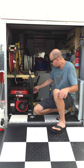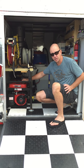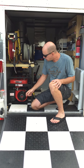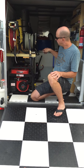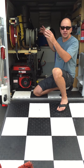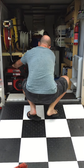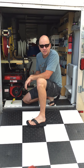Let me demonstrate the generator for you. Brand new Predator 4000-watt generator — I just bought it three months ago when I bought all this stuff, it's all brand new. This also has a custom exhaust line that goes out the back, down out of the floor of the trailer and out to the side, so you don't have any fumes on the inside of the trailer. So you just turn it on, put it on start — fires right up.